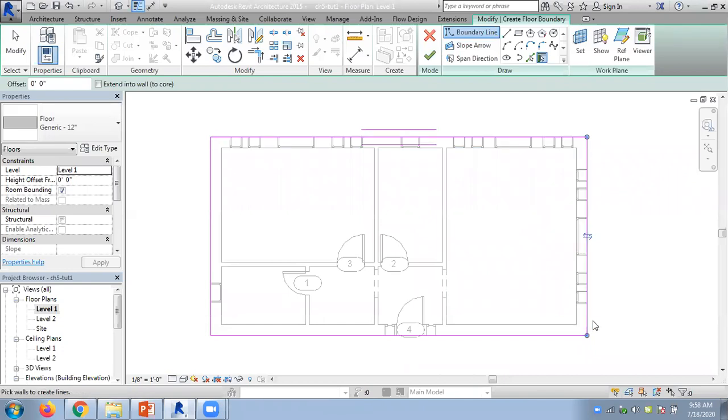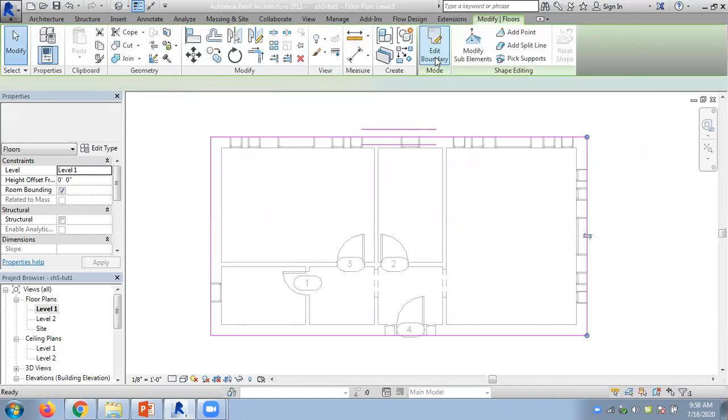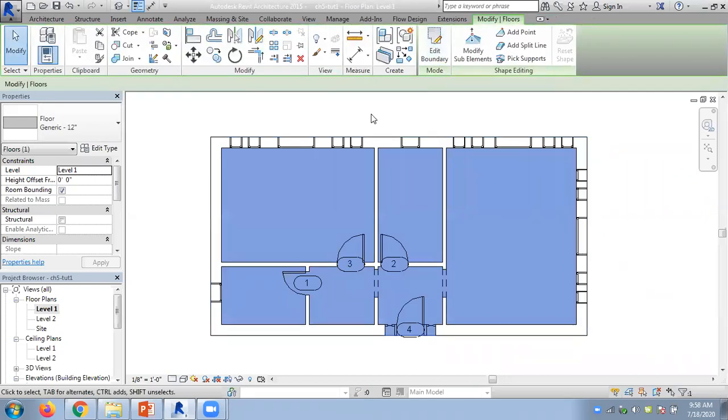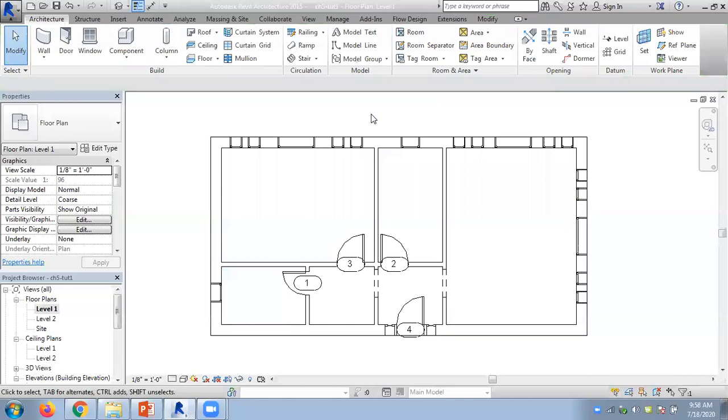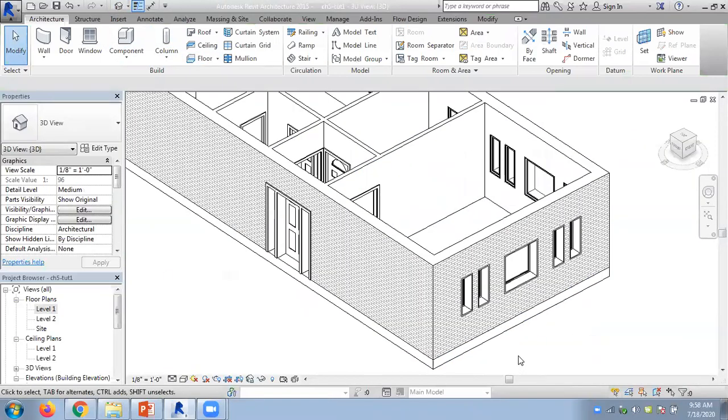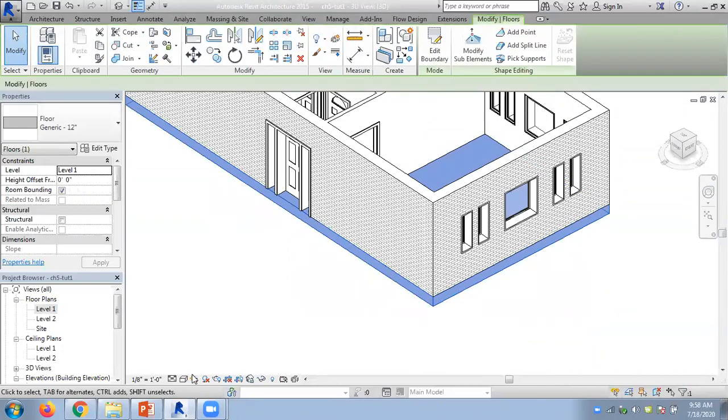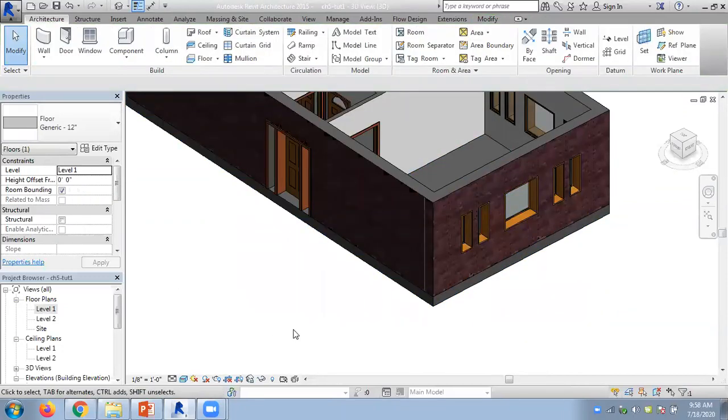Now this is the floor I'm going to create. It should be a closed loop. And if you want, you can toggle this and select the material from here, level 1. And after you finish it, press OK. Now a floor has been applied. Now you cannot clearly see that. So if you just go to 3D view, it's been applied here. The floor tool has been applied under the walls.